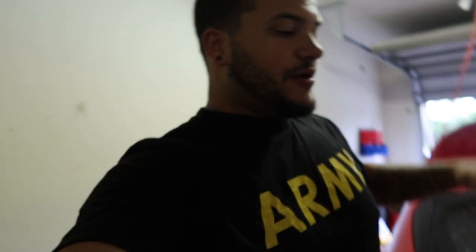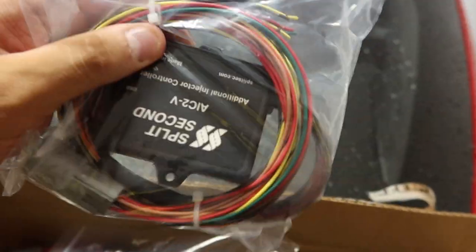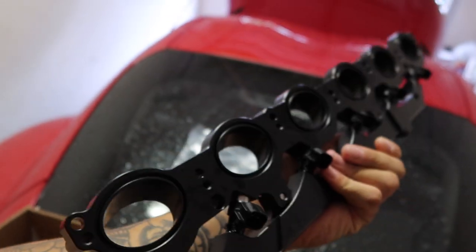What's going on guys, welcome back to another video. We have the Supra here and we're going to be working on it. We have a kit from Evolution of Speed — the port injection kit. So we have the additional direct injector controller, Split Second, pretty good controller. The only thing I don't like is the software looks like Windows 97, but it'll do. I used it on my WRX and it was pretty simple to use. We also have the cables for the injectors, the fuel line hose, and the custom fitting.